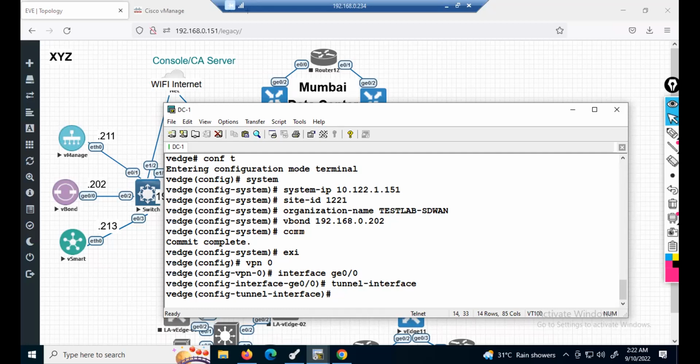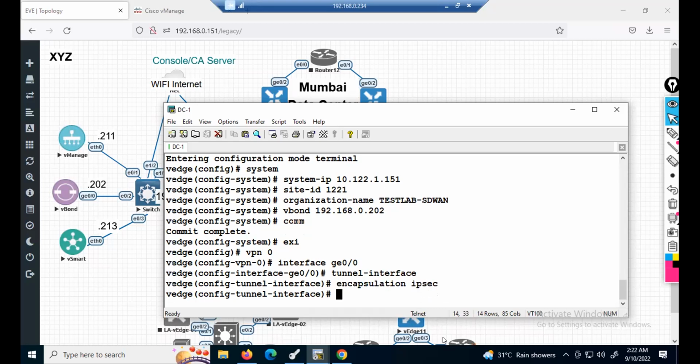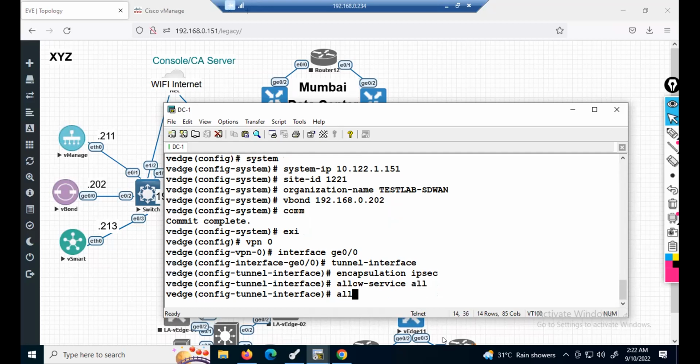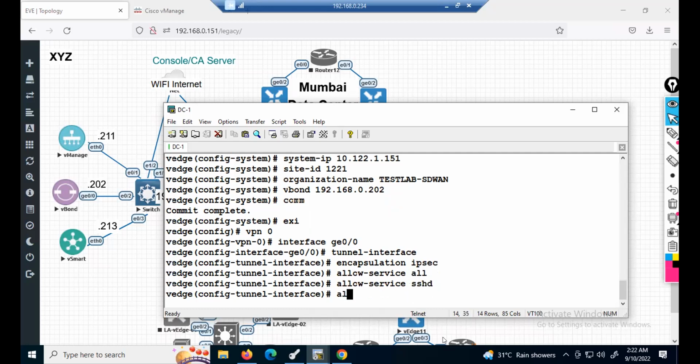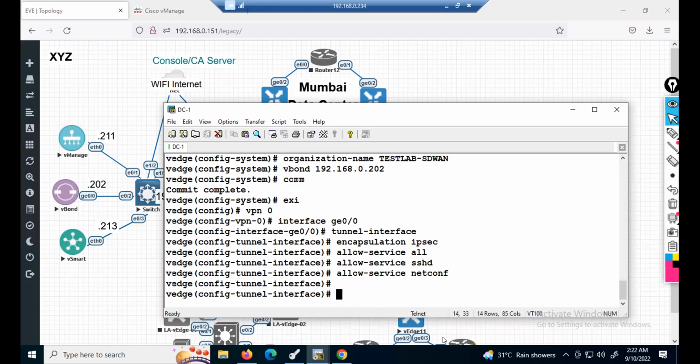The data plane will be secured by IPsec. So that's the reason I come to this tunnel interface, and over here I have to say encapsulation IPsec. That's the first thing. Then allow services, like how we did SSH, allow services, netconf, like that.